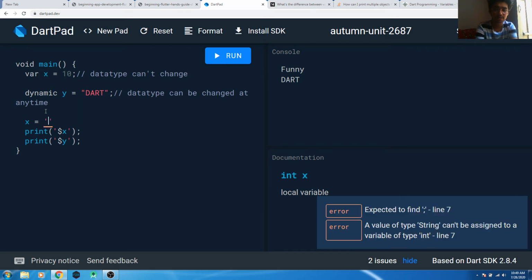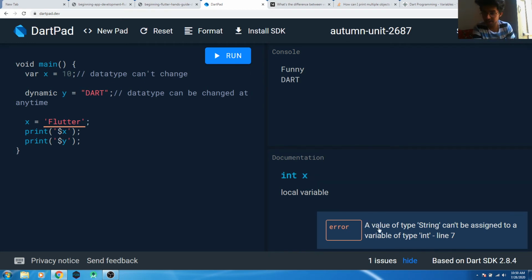But what I wanted to teach you here is the x value. If I want to write Flutter here, you can't do that, because we have an error here: a value of type string cannot be assigned to a variable of that type. With a variable with the var keyword, you don't give a data type to that variable, but Dart infers its data type by itself. And whenever you use that variable in the code, if you want to change its data type, you can't, because its data type was identified by Dart itself. So you can't do this with a variable with the keyword var, but you can do it with dynamic.